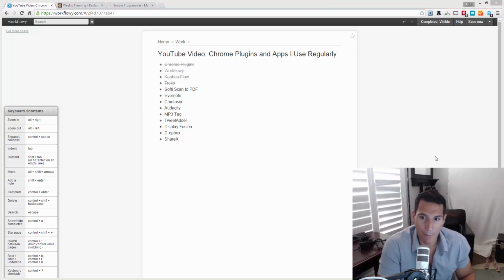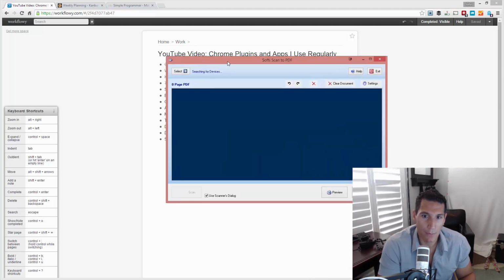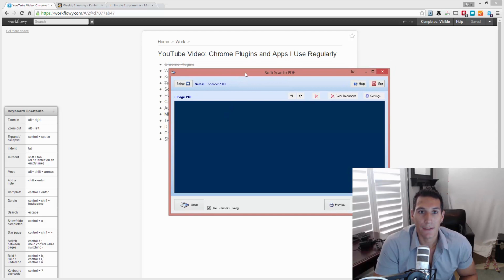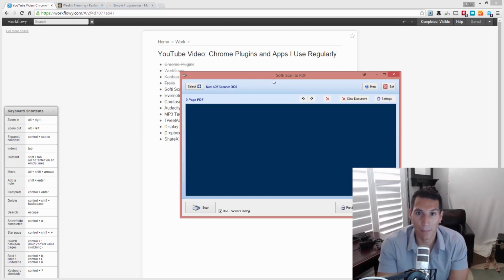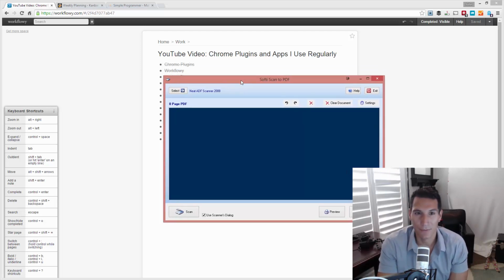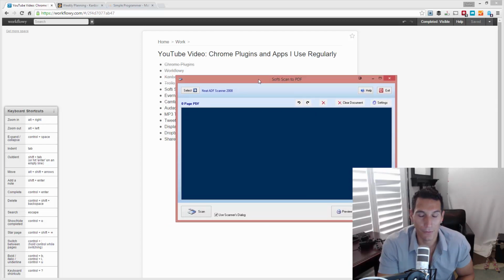I bought this a long time ago from this small company that sells this software. But what it does is it lets you scan from your scanner. I've got this Neat Receipts ADF scanner, which I highly recommend having some kind of ADF scanner. There's a Fuji Snap scanner, Evernote branded one that I'd like to upgrade to, but this thing works pretty dang well. I've had it for maybe 7 years or so, and it still works great.